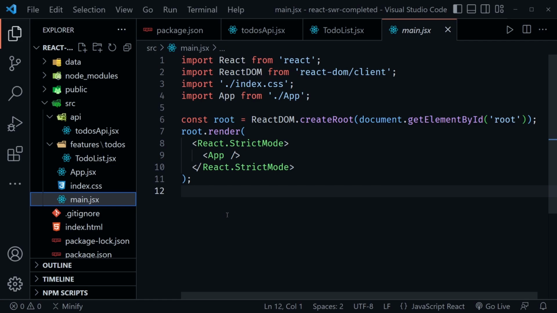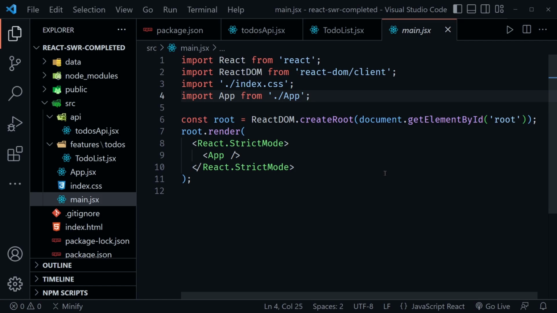And if you have a Create React App application instead of a Vite application, it's probably your index.js or index.jsx. But here we can just preload data, and I would normally do that here in the main or in the index. But say you had an application that had a login, and then once you were logged in, you went to a dashboard. You might want to wait until you got to that dashboard to preload the rest of the data, because there's no point in preloading anything if someone can't log in, of course.